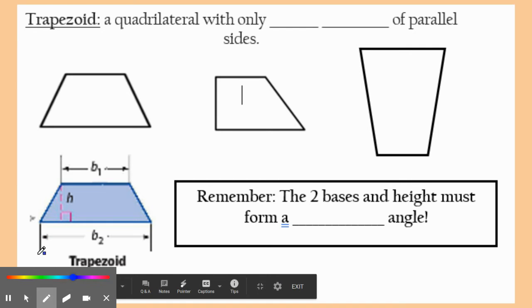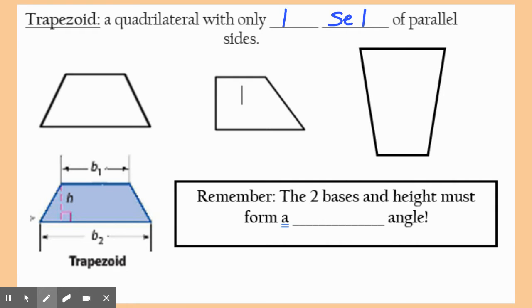Now, trapezoids. A trapezoid is a quadrilateral with only one set of parallel sides. Now, something that is different about trapezoids is there are going to be 2 bases. And why do we have 2 bases? Well, look at your sides here. Are they the same length? The answer is no, they are not. They are not the same length. Therefore, we're going to have 2 different bases. So rectangles and triangles, we had the 1 base. Trapezoids, we're going to have 2.